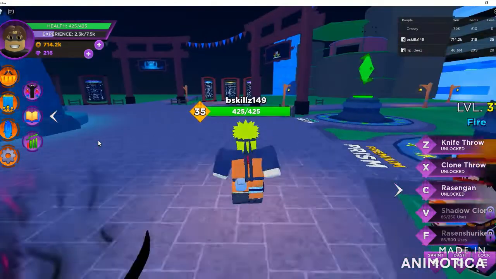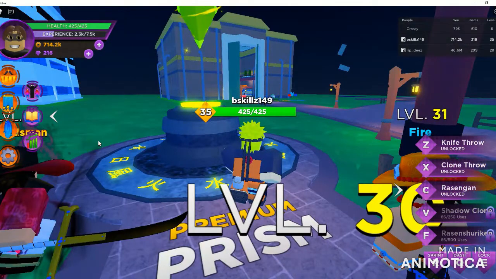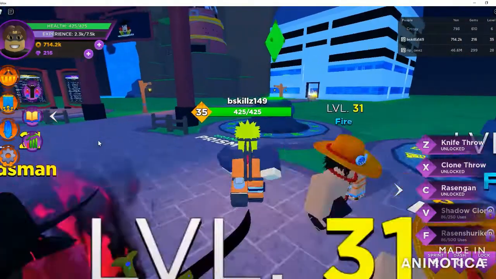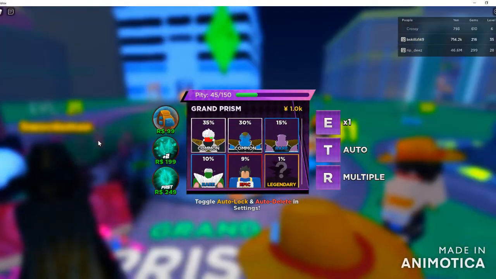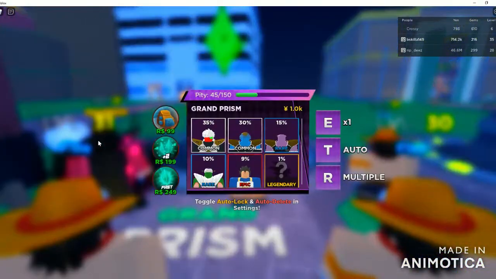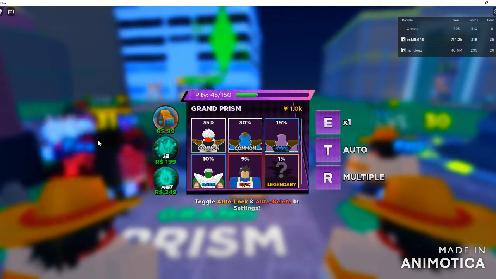So over here you have a Robux Prism, in which this costs, let's walk up to it and see, this costs 169 Robux. Whereas you have this one here, this is the in-game currency prism, and this is going to cost you guys 1,000 in yen. So as you guys can see, you have commons, rares, epics, and legendary fighters in here.